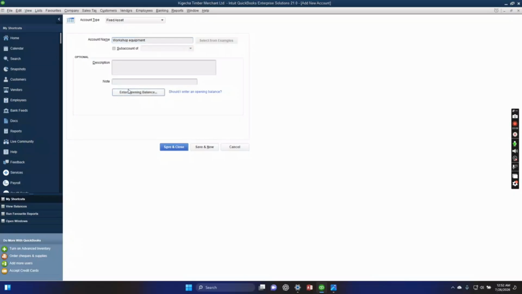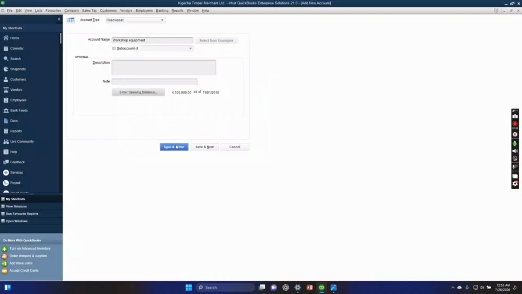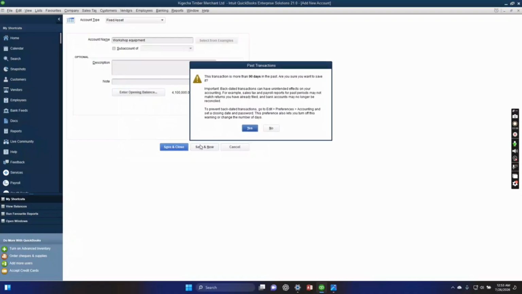Then the opening balance is 4,100,000 at the start of November 1st, 2016. Then we can save this, we can copy to make our work easier. Then okay, then we can save and new.